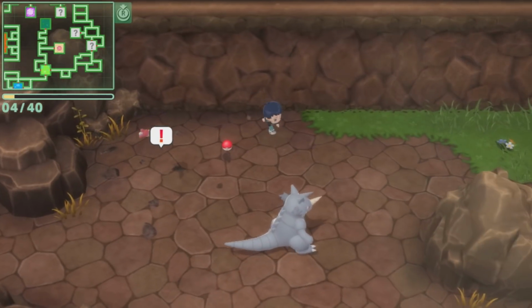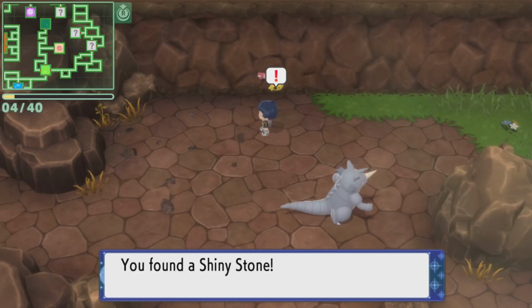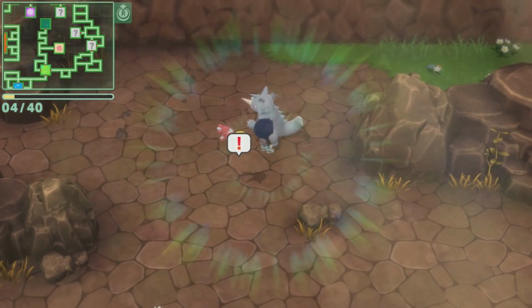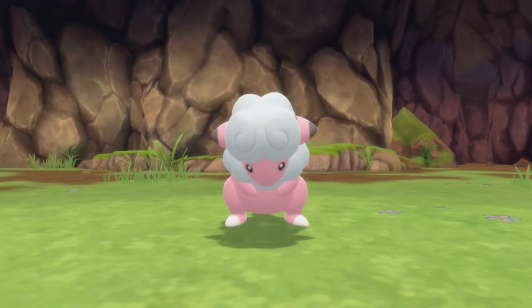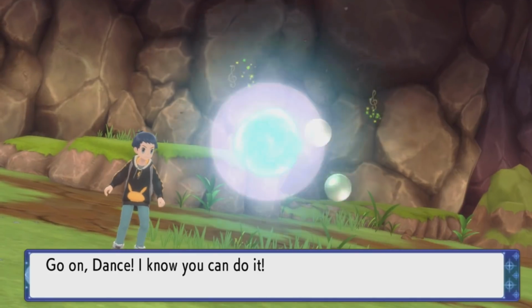All right, so in this cave over here, there's an item as well as a Rhydon just kind of walking around, which is pretty cool. But yeah, there's a shiny stone here, and those are kind of hard to come by, so it's nice to be able to just pick one up. Oh, I see it hiding behind those trees. It's Flappy! I love Flappy. It's my favorite of the whole evolution line. It's just so darn pink and cute. I just want to hug one.